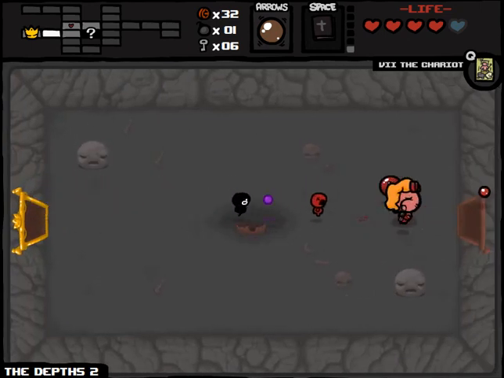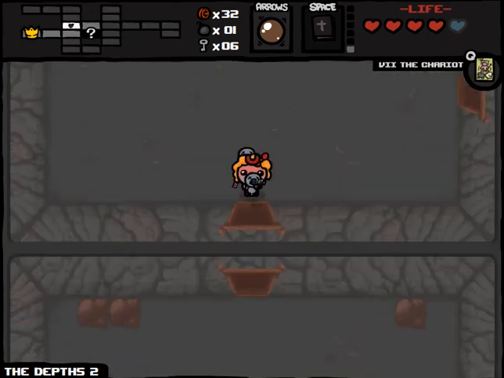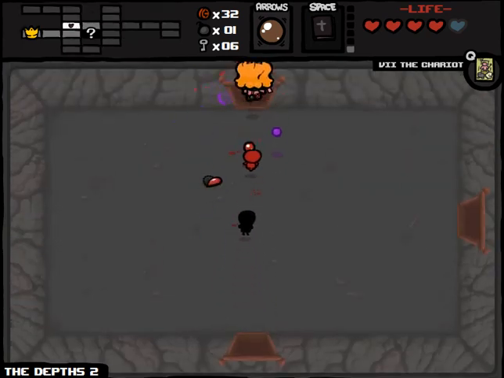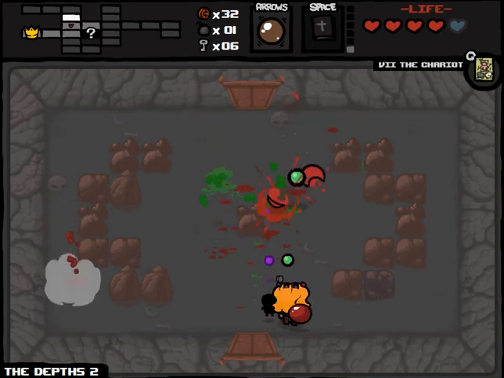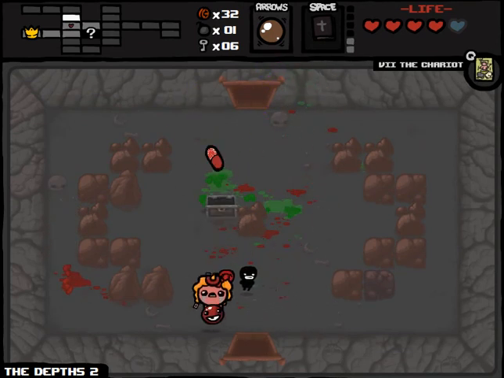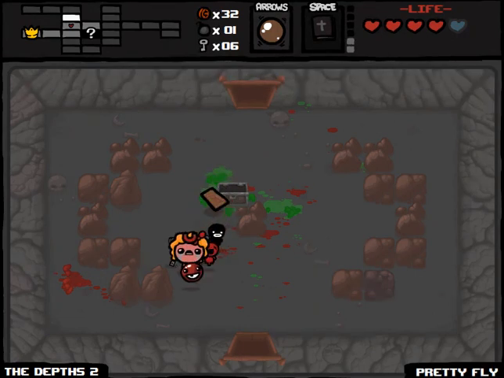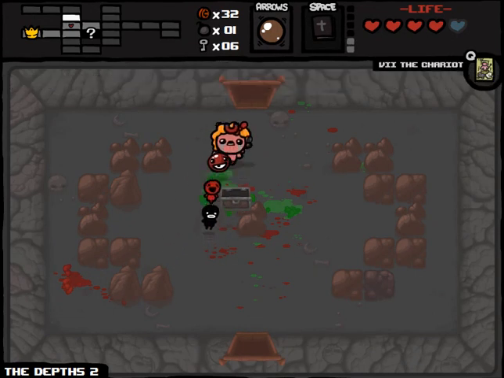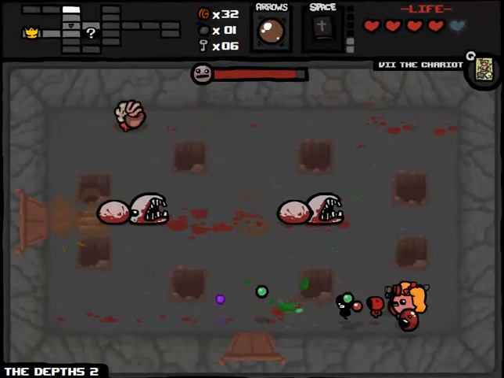So, now let's try to find the shop, I suppose. Could be anywhere, but let's go to these ends here. That would be my best guess as to where these things would be. Oh man. Really, Maggie is a powerhouse now. What do these pills do? Another pretty fly! Why not? Even more protection surrounding me. A goddamn Mafia Don. Okay, not a bad setup here.